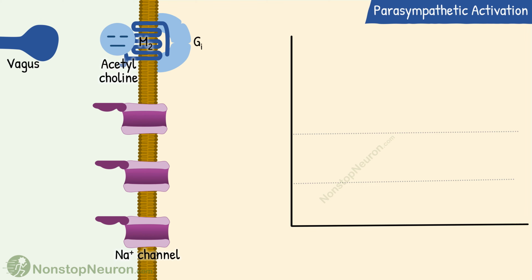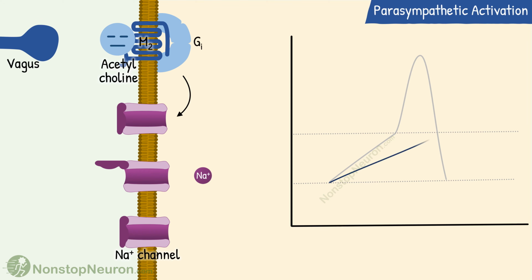First, regarding sodium. We know that slow entry of sodium ions contribute to a slow rise in potential during phase 4. At the threshold, the action potential is triggered. Now, under parasympathetic influence, the sodium current decreases. So the potential rises very slowly. Or in fancy words, the steepness of phase 4 decreases. So now it takes longer than before to reach the threshold. So the appearance of action potential is delayed. In this way, each action potential takes longer to appear. This contributes to a decrease in heart rate.